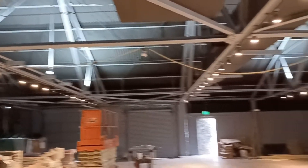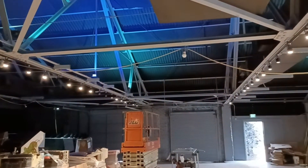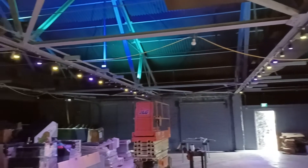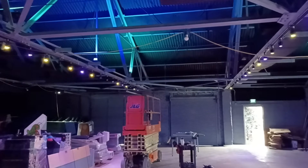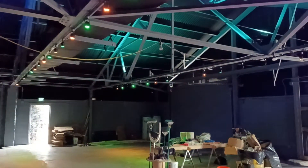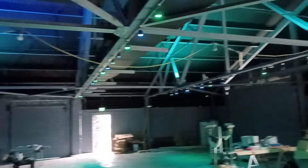Right now they have a white light, and with just a little bit of maneuvering they turn all these cool different colors. You can see they also affect the track lights, so they have all these different colors and can set any kind of mood that the staff desires on a particular night. Pretty nice effect with this.